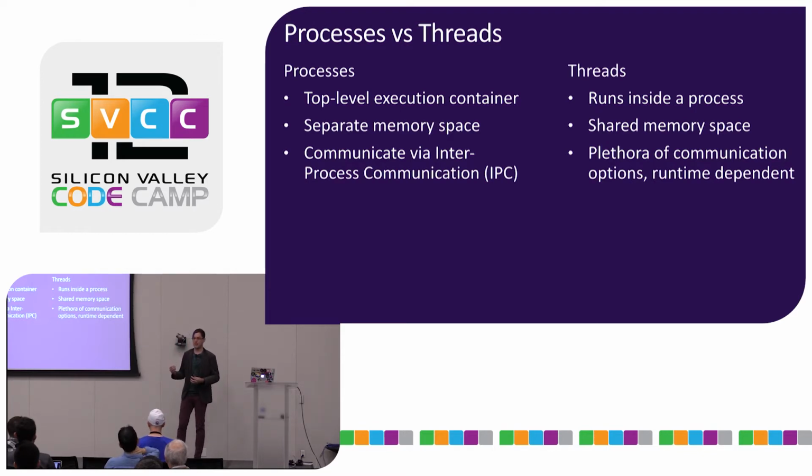So this means that a global variable declared in one thread can be directly read by another thread. We don't have to do this communication. We don't have to package our data up and send it anywhere. We can just read it. And so this is really great because there's no performance impact. It's very, very fast. But there is a bit of a problem, especially on modern hardware. These threads can be running at the same time, and it's possible that they're even running on separate cores, so they're actually executing instructions at exactly the same time.